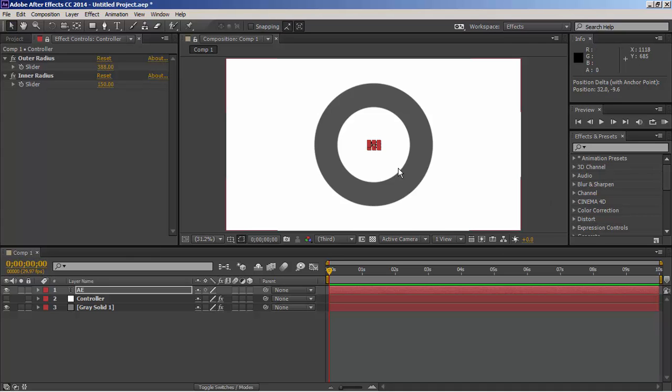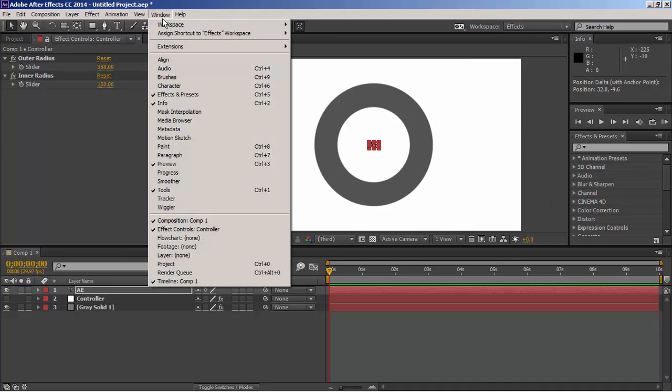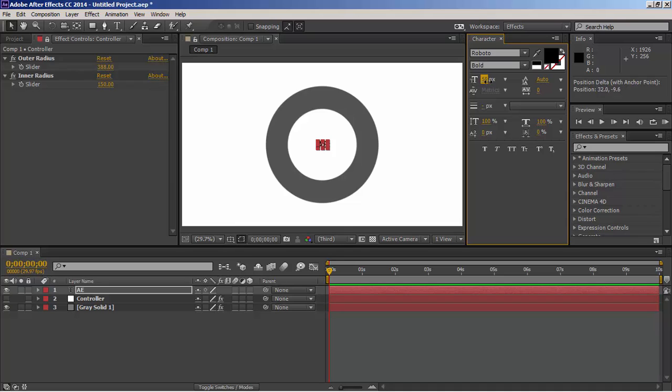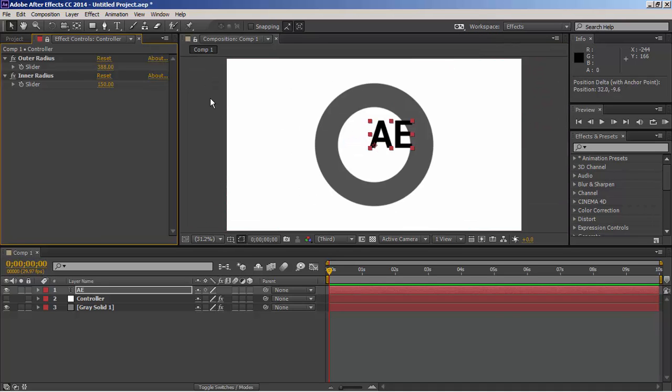Fine. I think the font size should be bigger, so go to the Window menu and open the Character panel and increase the font size. Again, I'm using the pan behind tool to put its anchor point to the center of the text. Put the text in the center of the circle.